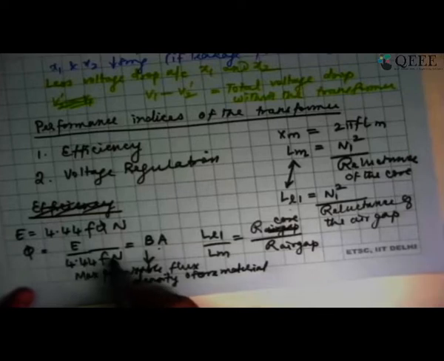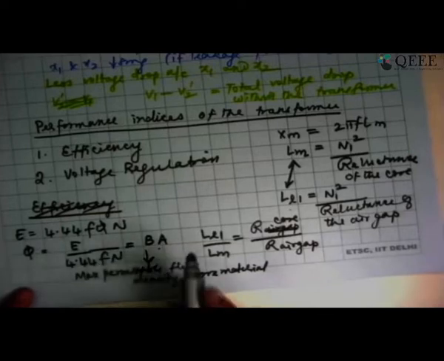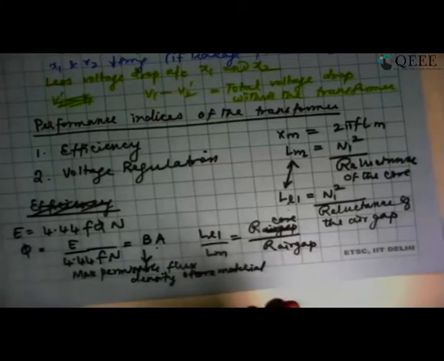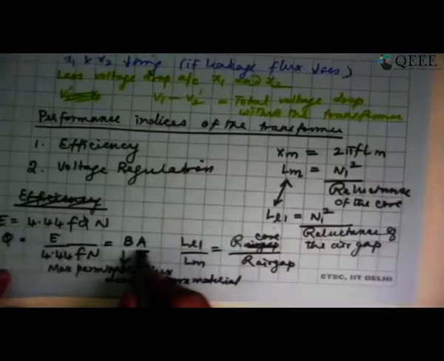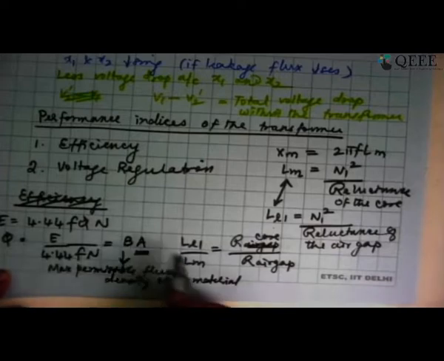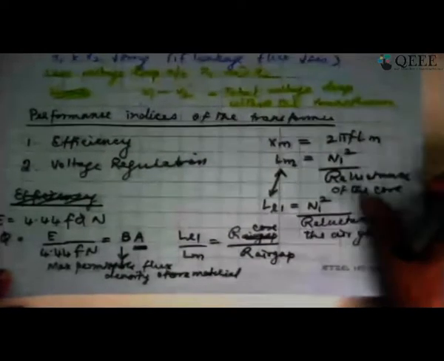And if I have chosen a particular number of turns based on my turns ratio, then I have to make sure that the length of the core is sufficient to accommodate all those turns. That is the ideal criterion. So the area of cross section is based on the flux and the flux density of the core material, and the number of turns indirectly decides the length of the core limb. Right? Any other question? So let us now take a look at the efficiency.